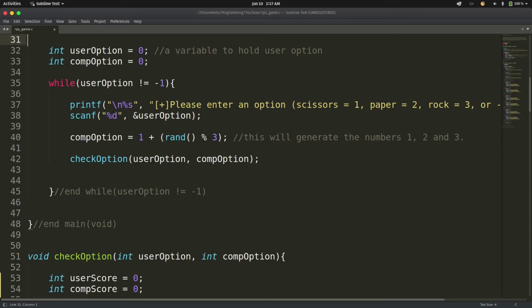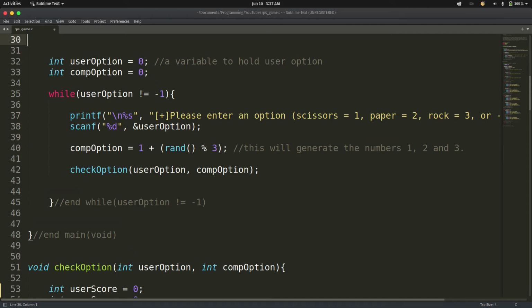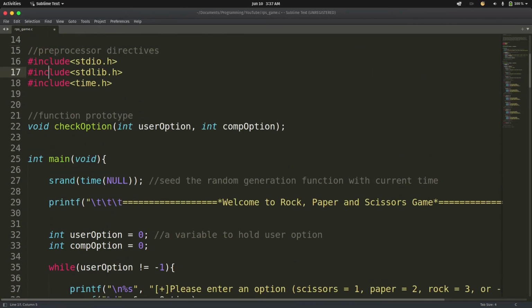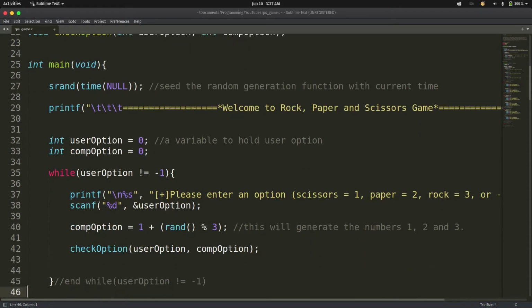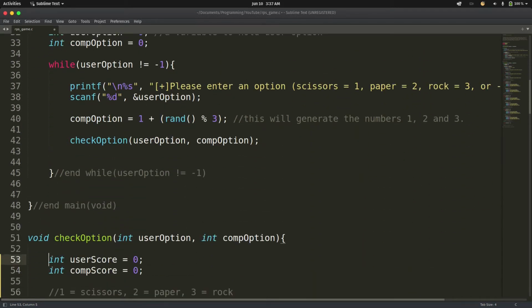So at the end of all the games, when the user decides to terminate the program, we would not be able to get the scores pertaining to the games the user has played. We have two ways of avoiding this: by creating these variables as global variables, that is outside any function declaration, before function main, or by declaring them as local variables within function check option but as static variables.